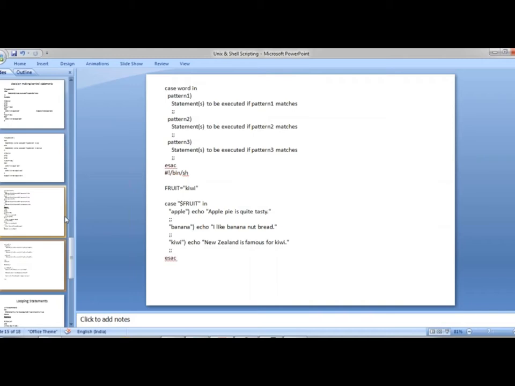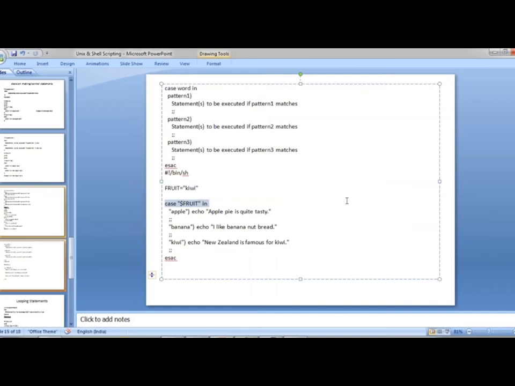So what is a case statement? A case statement is also similar to if and elif, but it searches for a pattern, and whatever set of statements you have respective to that pattern would be executed. Here you set fruit to apple, so echo $fruit. case $fruit in. So you said fruit is equal to something, and if fruit matches one of the patterns you have, find that fruit and print whatever is there respective to it, or else it will not print anything. That is about case.